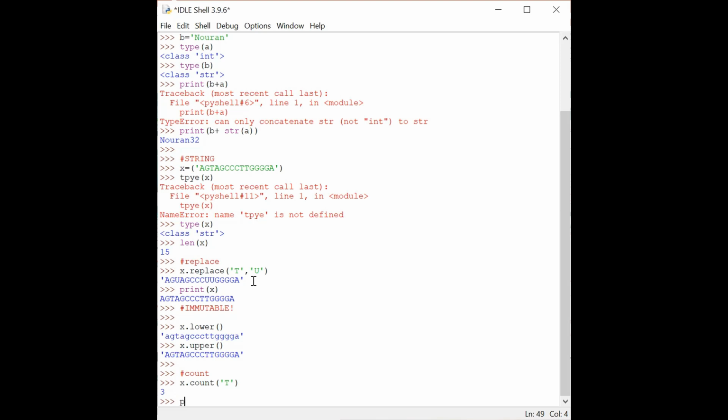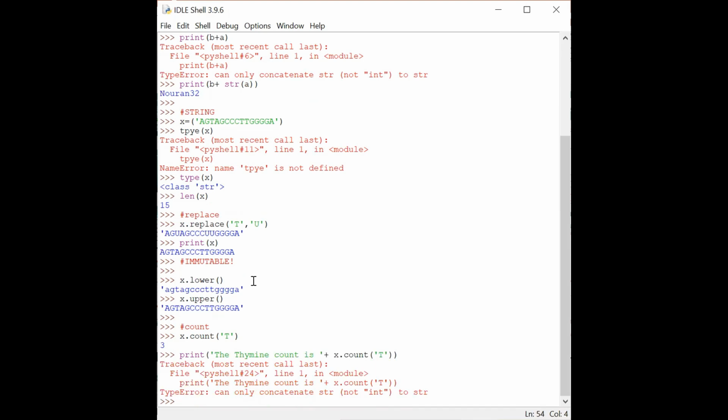So for example, I want to print the thymine count is, and then count the thymine as an output, which is X dot count T. What will happen here? It will give me an error, the same error that it gave me before. Why? Because we cannot add an integer and a string.